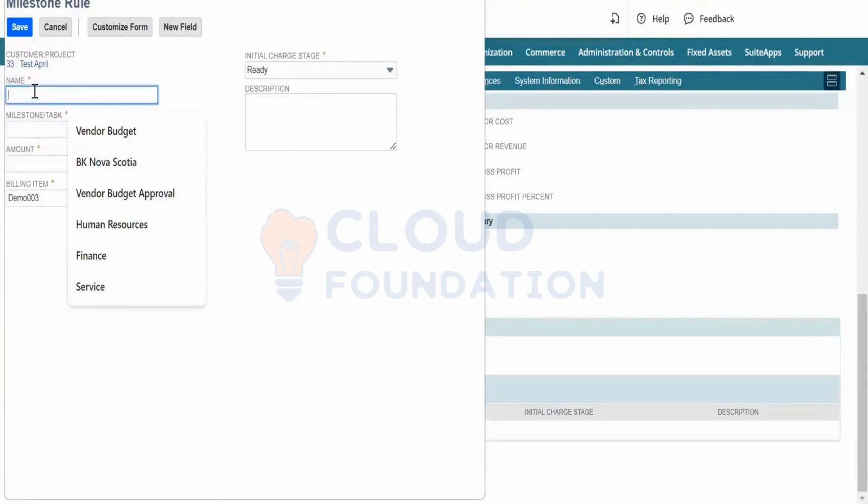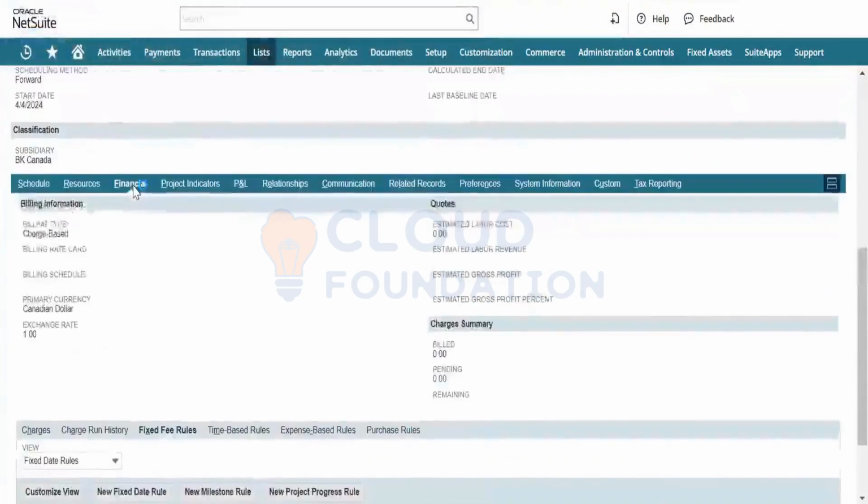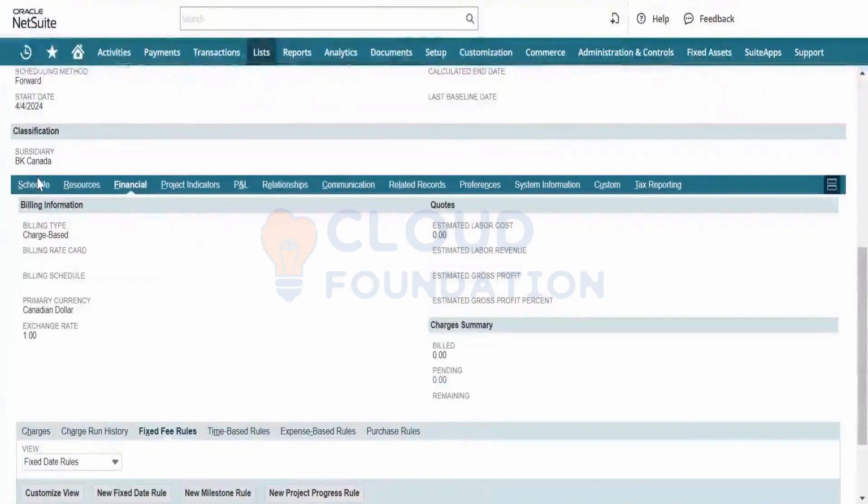First I have to create a milestone, then I can create a milestone rule, so that on completion of that particular milestone, I can bill this particular charge. So we will go to schedule.